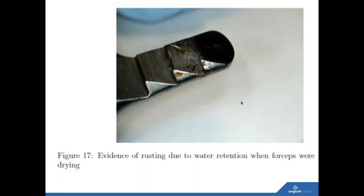Is this something, Bob, just quickly, that you've seen before on instrumentation? Yes, Daniel, it's a very common sight here in the U.S. We see all kinds of staining in the ratchets in the area. We'll see a lot of corrosion, we'll see staining, we'll see bioburden. I'd like to add to the thought that you had about the operating theater. It's really important that they do their part in point of use cleaning before sending the instruments to the sterile processing or CSSD department. It's a vital part of maintaining the life and health of the instrument.